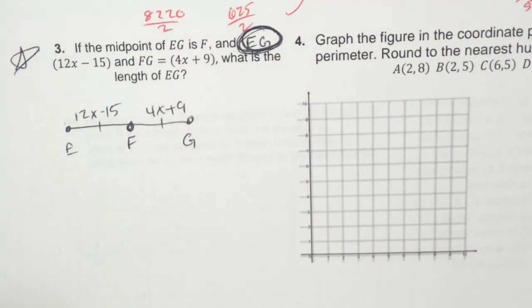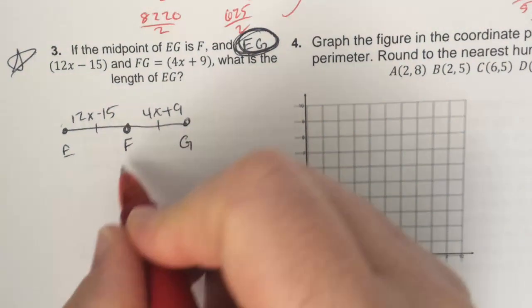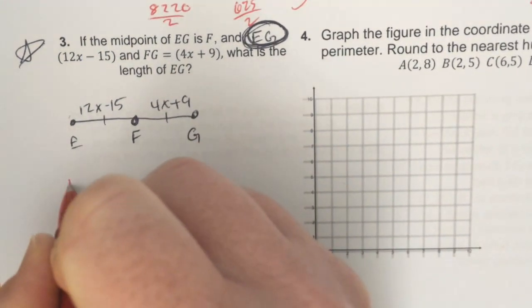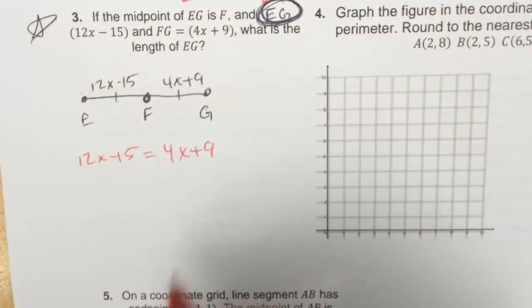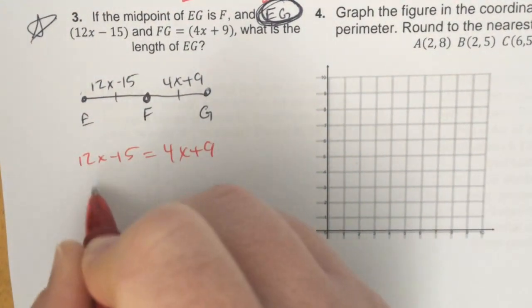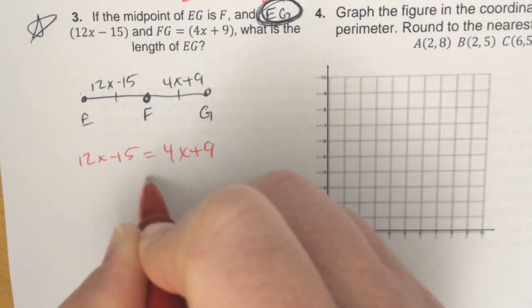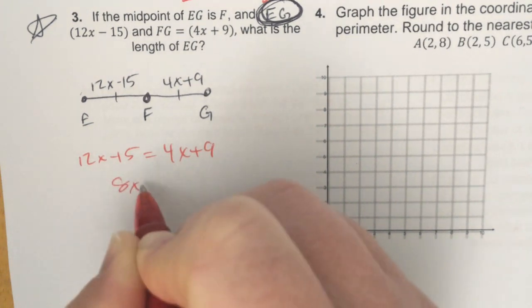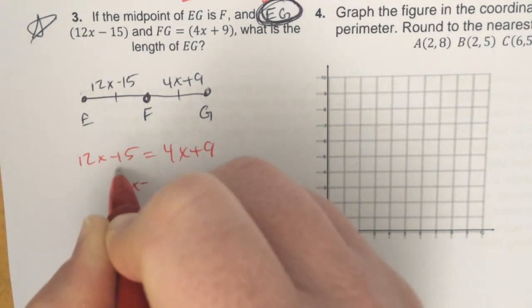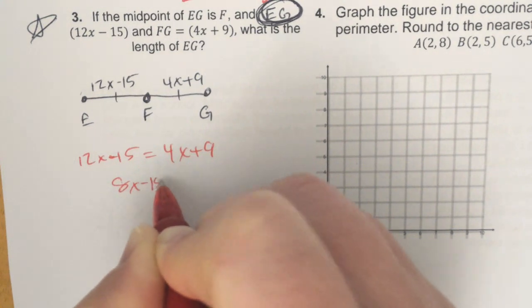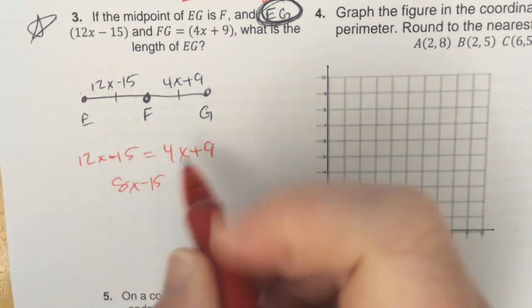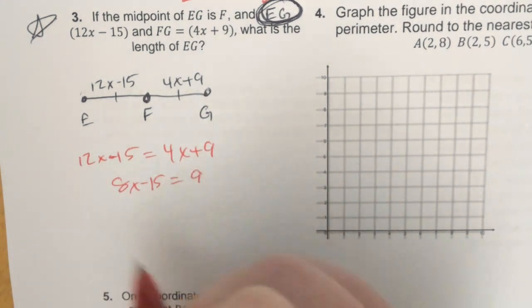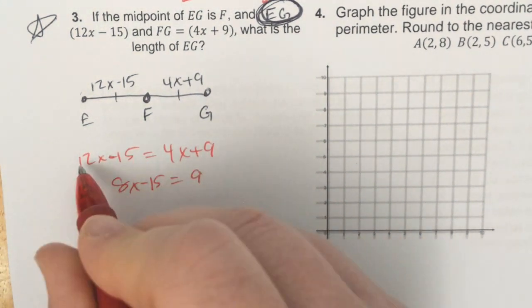So this is the same thing as what we just did a second ago. We know the left is equal to the right. So 12x minus 15 is equal to 4x plus 9. Subtract 4x from both sides. So we would get 8x minus 15. Now, notice I almost did plus 5, so be careful with that. Is equal to 9, so I subtracted 4. So what disappeared? That 4 I subtracted.